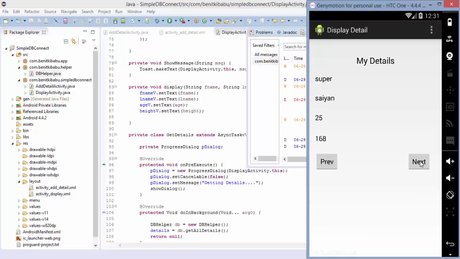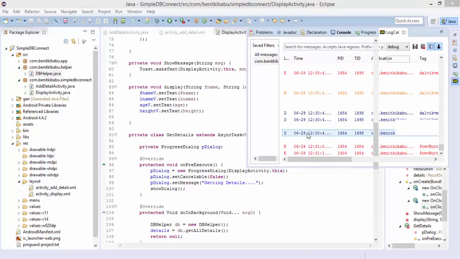Okay, so it seems to be working. It's just that when you reach the last element, you have to double tap on the previous button in order to go back to the previous. And if you reach the first element, you have to double tap on the Y. That's probably something that we can have a look at later on. But it does show that the app is working and the database is connected as well. So if you have that, then that's great.